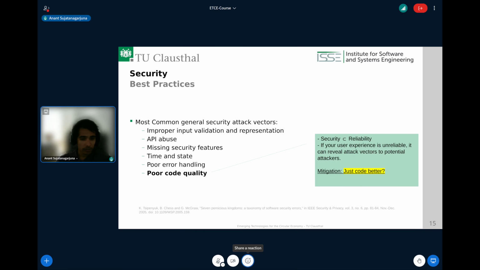And in general, just code better. A lot of things with security. Security is a part of having a reliable user experience. If your user sees your piece of software as very unreliable, they can try to look around to do the same thing without going through the correct processes, and these can also reveal attack vectors to attackers. CoCalc, for example, has this ampersand problem. So an attacker could make sure that there is an ampersand in a publicly accessible project on CoCalc, and now every single person visiting CoCalc has a weird error happening on their website.